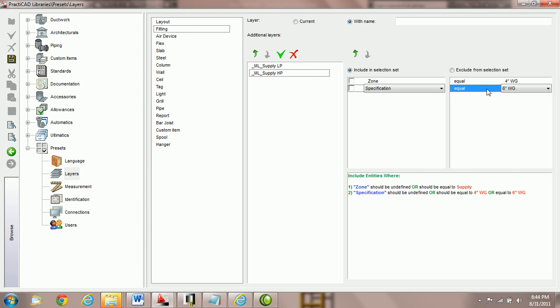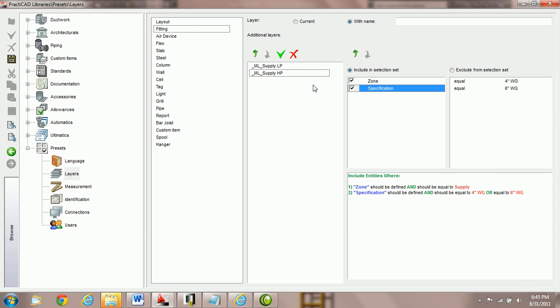Notice we can create multiple conditions. I'm going to check them both, and then let's read the logic. It says zone should be defined and equal to supply, and specification should be defined and equal to either 4-inch water gauge or 6-inch. So either one of these, the fitting will go to this layer.